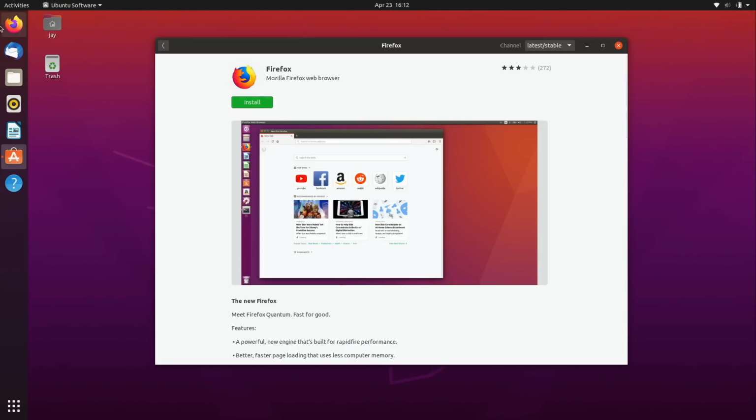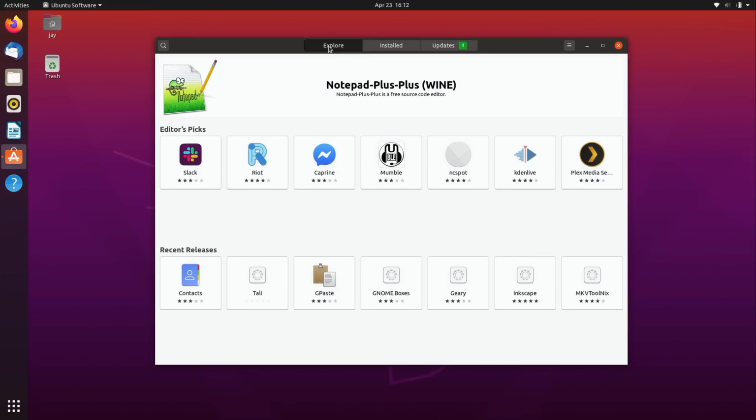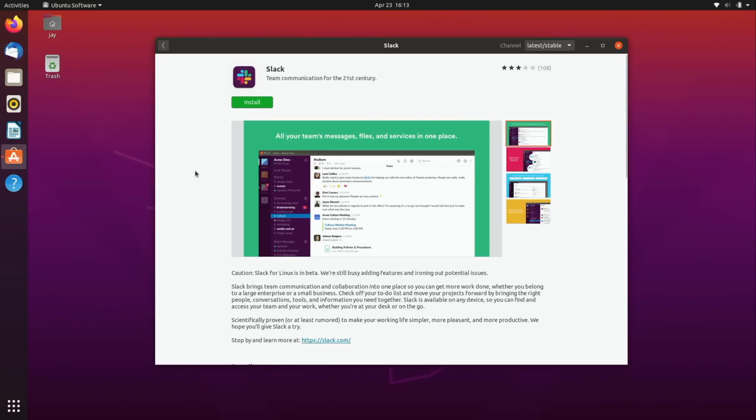Wait a minute. If it's installed, why do I have the option to install it? I'll explain that in a moment. But basically, you could search for an app, and you can go ahead and install it through this. This is actually Gnome software, but it's going to have some Ubuntu specific customizations here. And the biggest change is the inclusion of snap packages. So I'm going to go ahead and show you what I mean. So again, I'll go ahead and search for an application, and I'll search for something that's not currently installed. And in fact, rather than search, I'll just click on Slack right here because that's not installed.